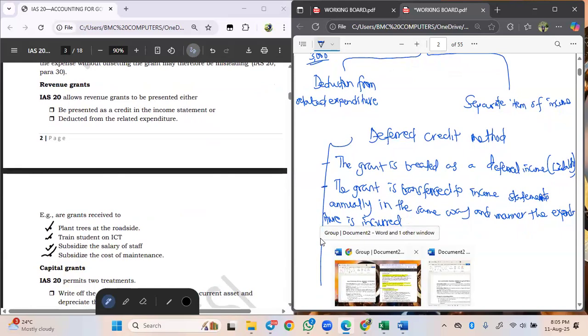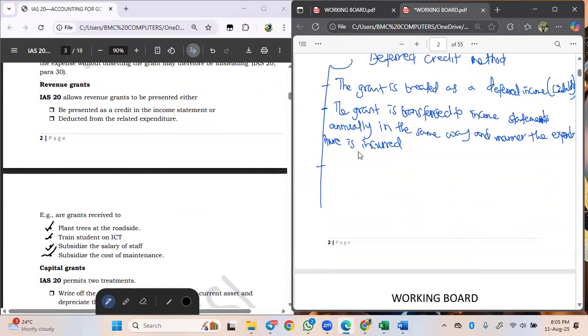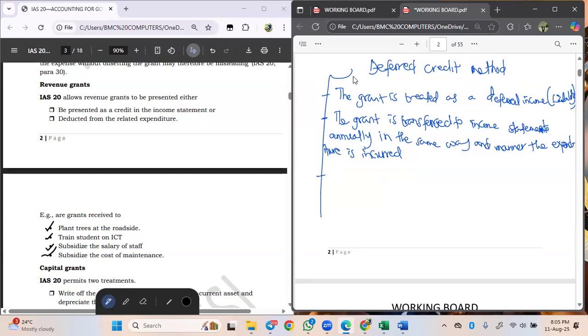So the deferred income left will be treated as a liability. And that liability, you are going to split between what? Non-current and current liability. Okay, so that's where the challenge is, because that's where people find it difficult. And today we are going to make it simple, right? I'm just trying to summarize the standards for you.